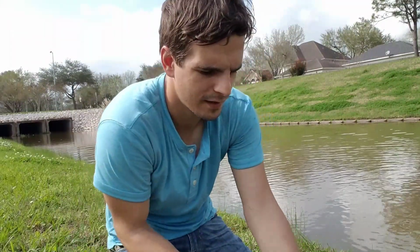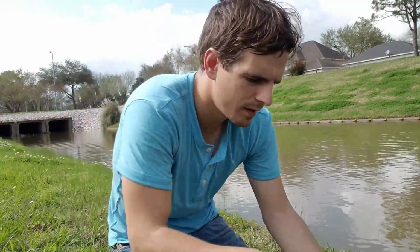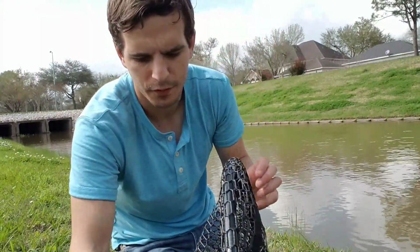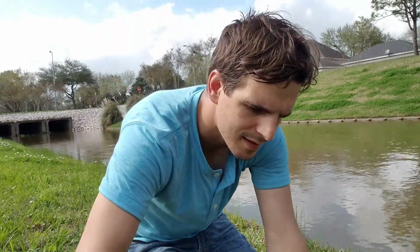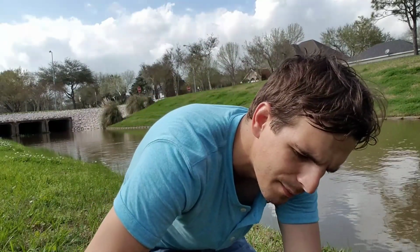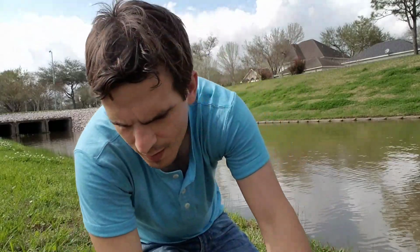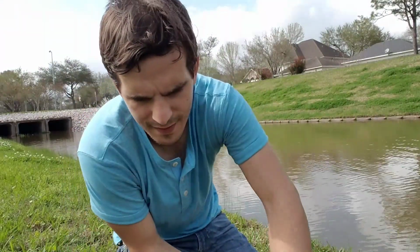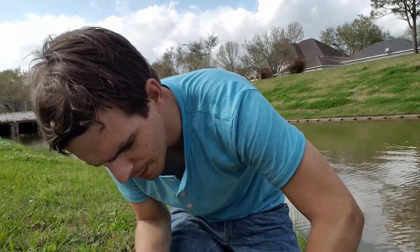Oh my goodness, hang on, I gotta figure out his pectoral fins. They stick them out when they're threatened to keep other fish from swallowing them. A lot of fish will do that to some extent, but he's caught them in my landing net, so I just gotta get them untangled. There we go. Oh, this is actually a really decent sized catfish, guys. Oh, he's big. Big fish.